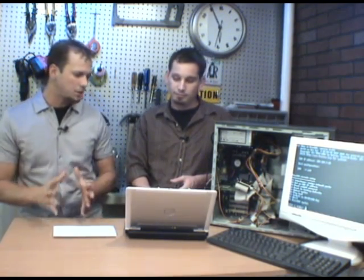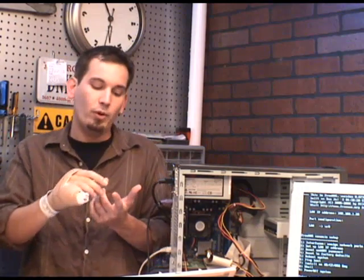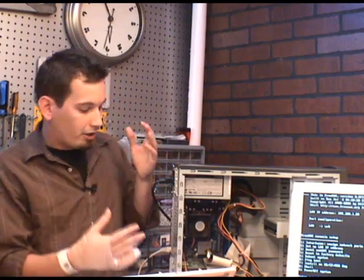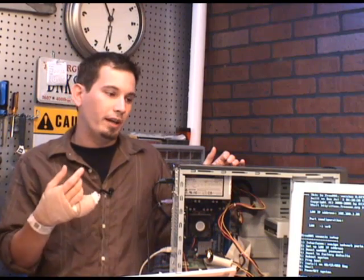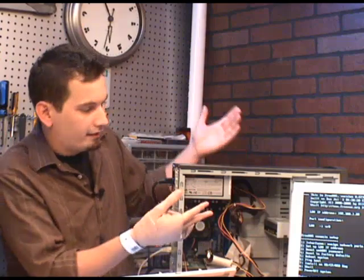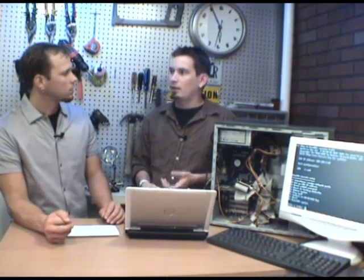So what goes into the box that is our actual network-attached storage? The beauty is you don't need a very sophisticated machine whatsoever. The minimum system requirements are 96 megabytes of RAM, a network interface, and a bootable CD-ROM drive to install the software. In our case, we're using our spare box — an Athlon XP 2200 with 256 megs of RAM and a CD-RW. We also popped in a 320 gigabyte Seagate drive we got inexpensively online for under about $100 — roughly 30 cents a gigabyte.